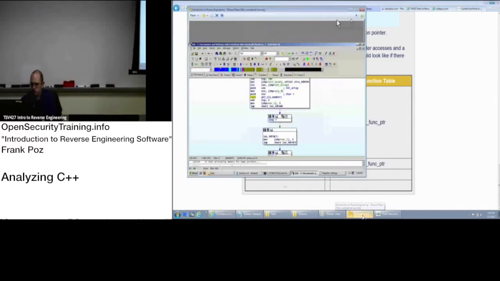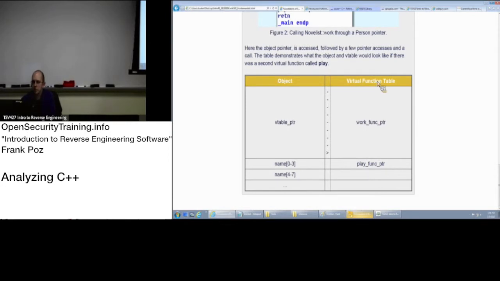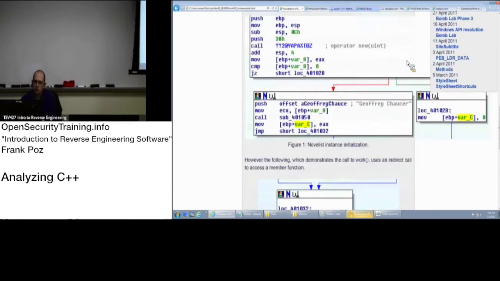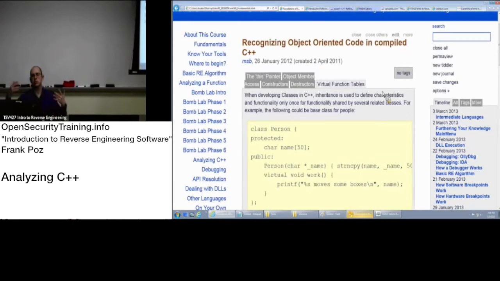You said this is like inheritance? Yeah, so you're going to get the virtual function tables when there is inheritance going on. When I was testing it out with the free Visual Studio Express, it looked like even if you weren't overriding something when doing inheritance, as long as the function was marked as virtual, the virtual function table was still getting created and populated. I'll show an example of what I mean.